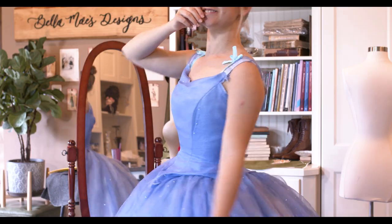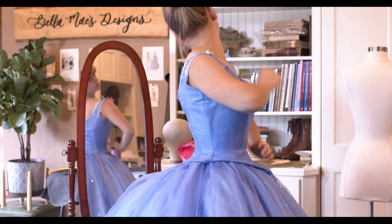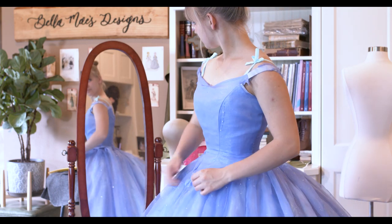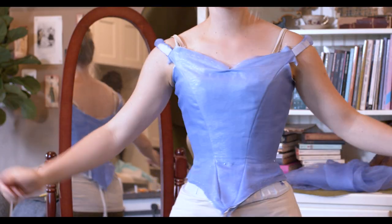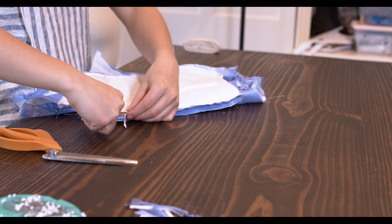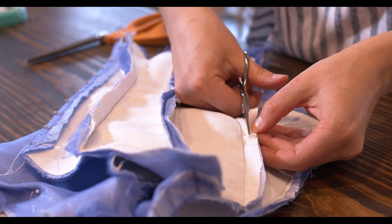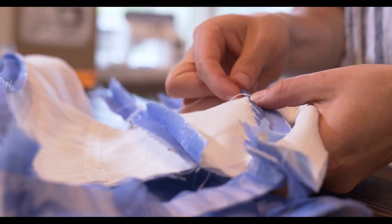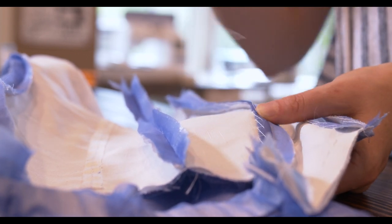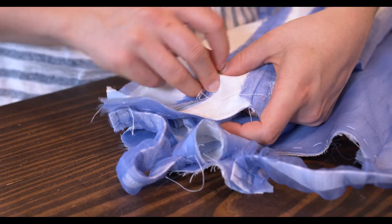Time to try it on. There were a couple of adjustments I needed to make. There isn't boning in the bodice yet — the channels are going to be right on top of the seams, and if I'd sewed in the channels I wouldn't be able to adjust those seams. After adjustments, all the seams are catch stitched down and then boning channels hand stitched in place. I did not want to use the seam allowances to create the boning channels — I want the boning to lay right on top of the seam, evenly, which wouldn't be possible with the seam allowance casing technique.